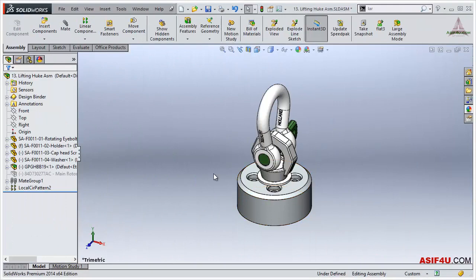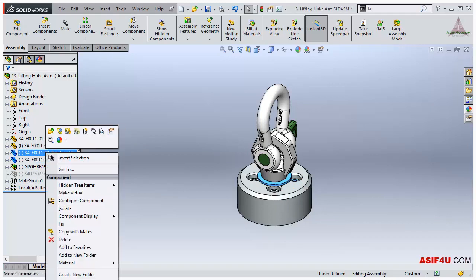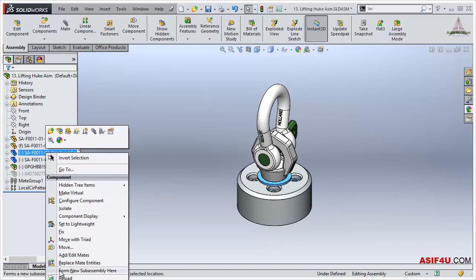Now I will show you another way to make an assembly from the parts present inside one assembly. You can see there is an assembly with a few parts and one assembly here. If I want to make one assembly using these two parts, I have to select these two parts, right click, and from here you can see Form New Subassembly.